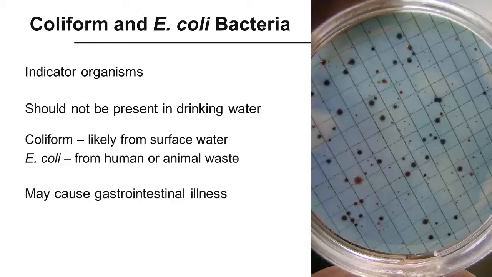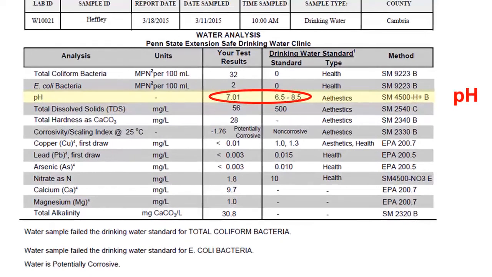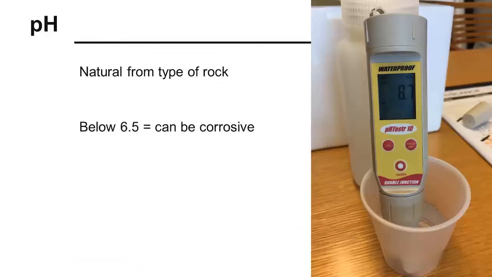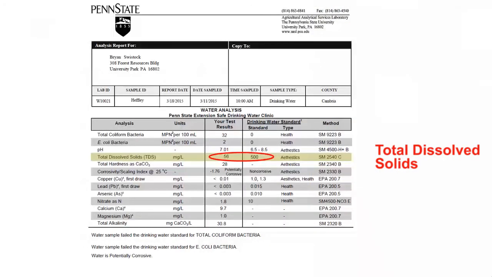Possible health symptoms from these bacteria would be gastrointestinal illnesses including nausea, vomiting, and fever. Another common water test is pH. Drinking water should have a pH within a range of 6.5 to 8.5. In this example, the water has an ideal pH of 7.01. pH of water is mostly controlled by the type of rock that the well or spring originates from. If your water has a pH below the 6.5 lower drinking water standard, it may be more corrosive to metals in your plumbing system. A pH above the upper drinking water standard of 8.5 may cause the water to taste bad. An important reason to test pH often is to compare it over time to make sure the water is not changing. pH is a good overall indicator of water quality that should not change dramatically over time.